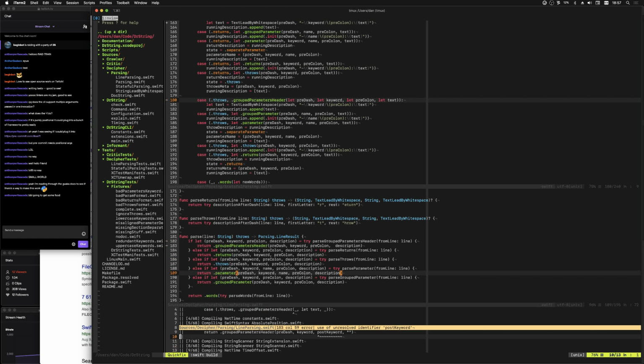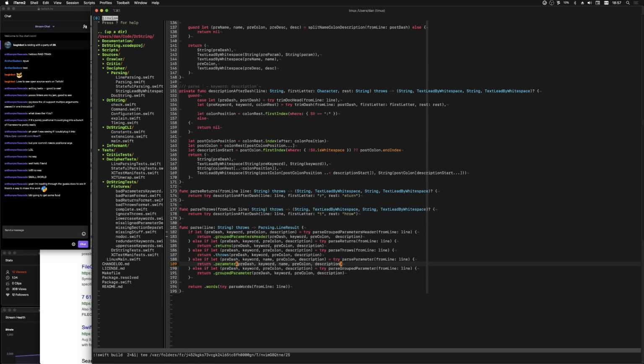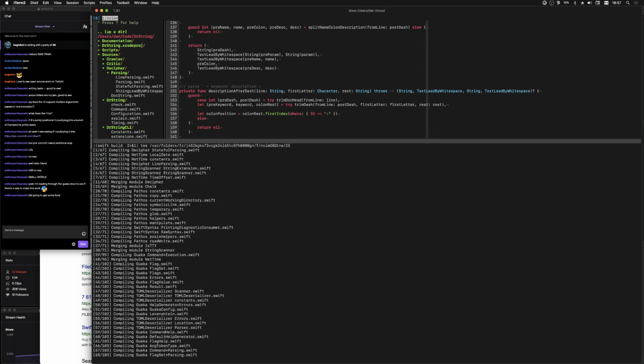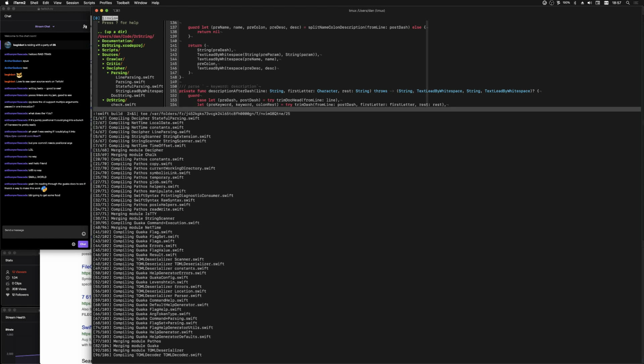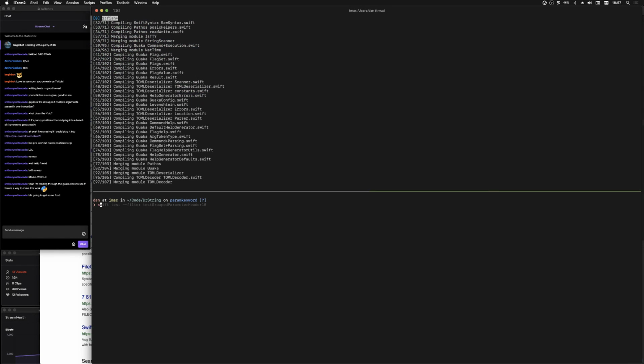Okay, anything else? Anything else? Build again. Whoa. It is building. So let's test it. Well, it's building the whole thing, which is going to take a while.